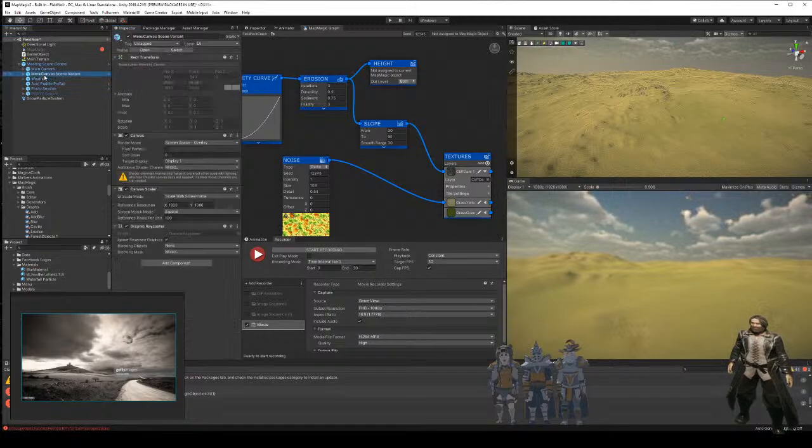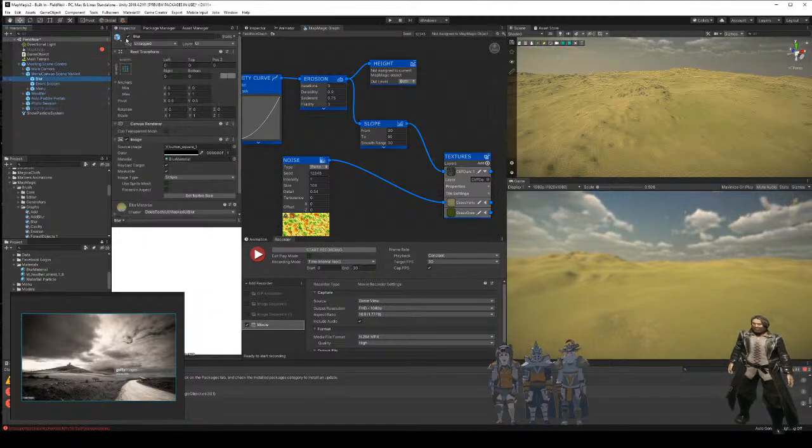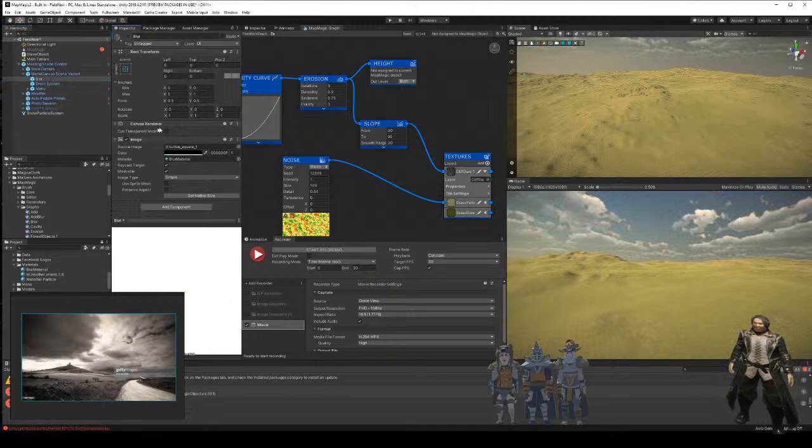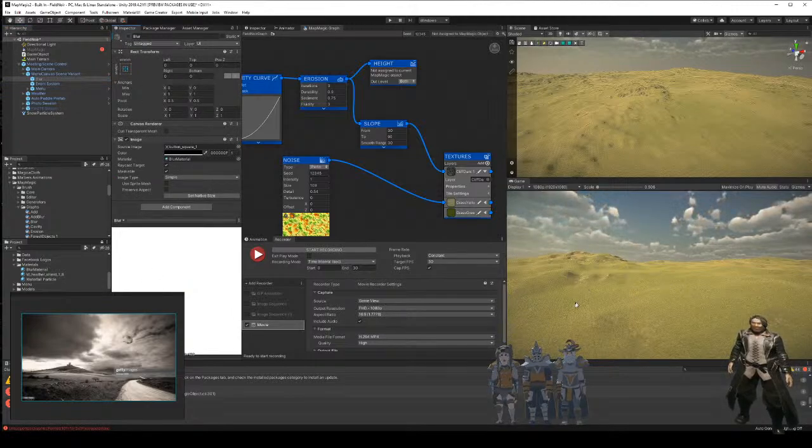I gotta remember to turn off blur here. This is a new feature. The menu itself blurs, so it makes fixing depth of field messy.